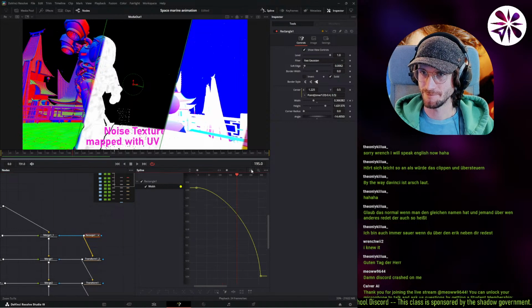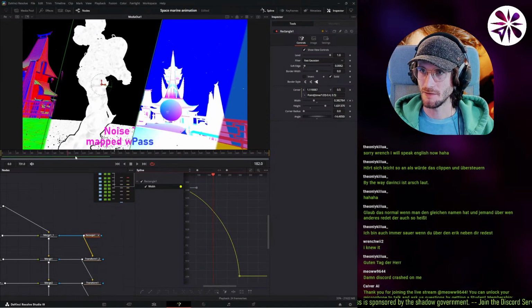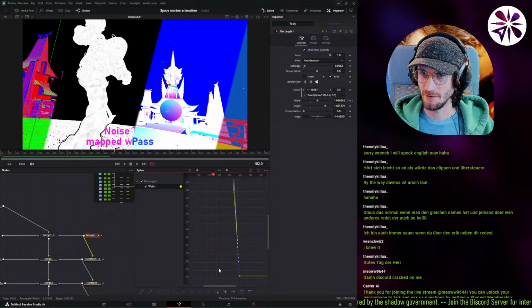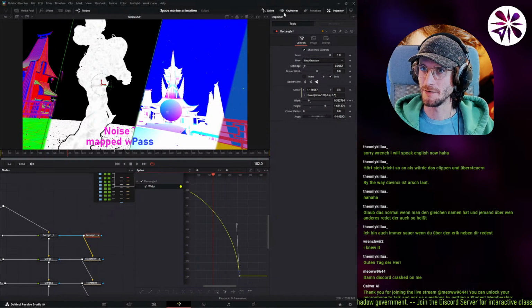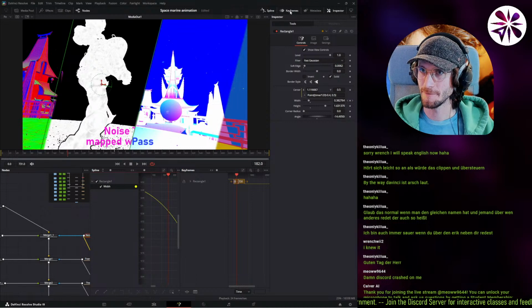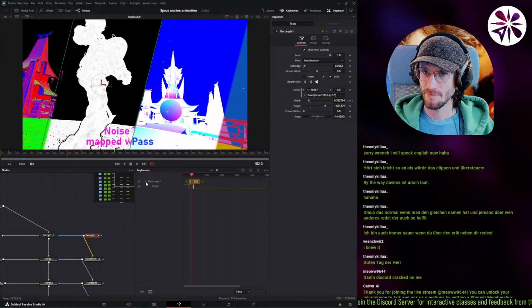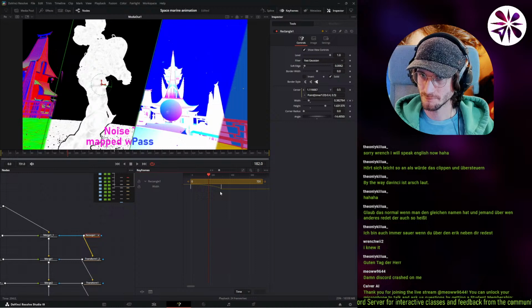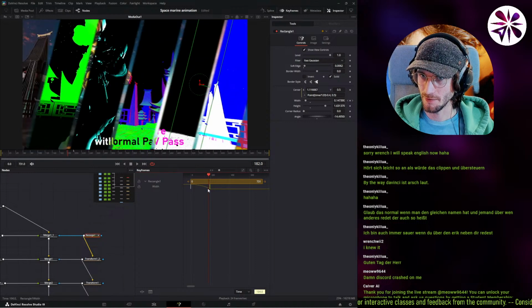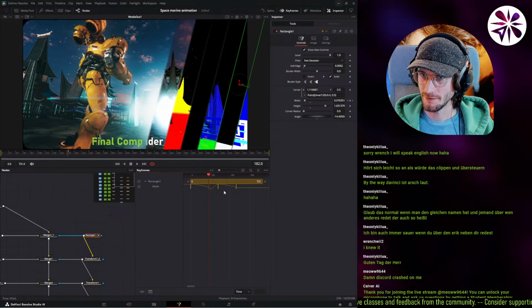Let's try that. Okay, so we need this keyframe over there. Let me do that with the keyframe editor. This keyframe can go to the end again.